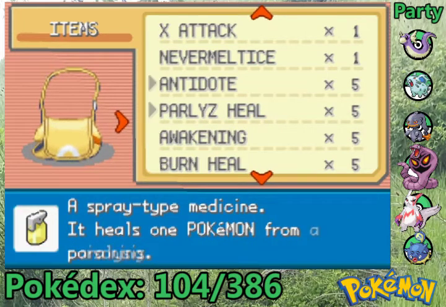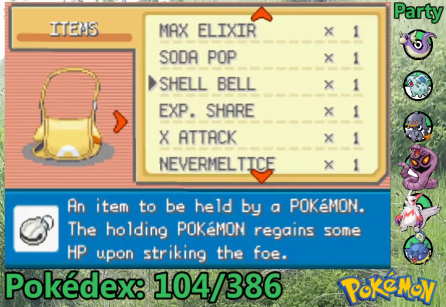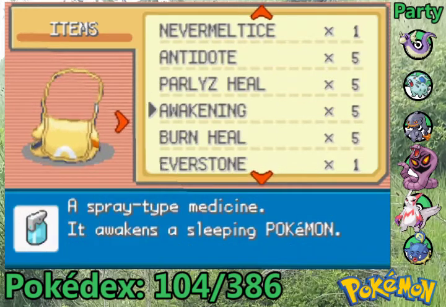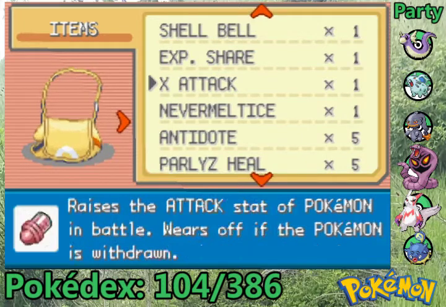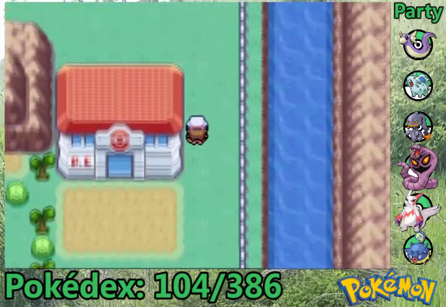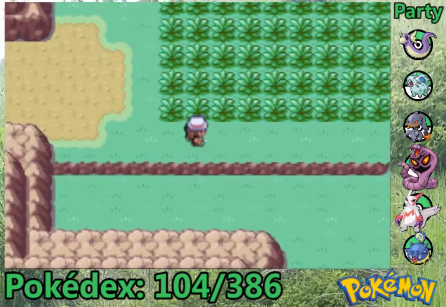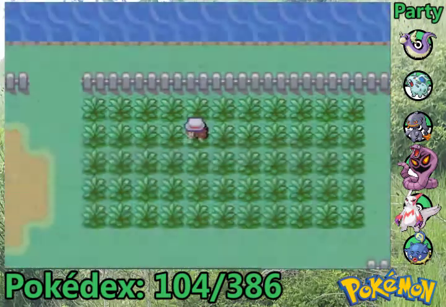I wanted to try this, do the Shell Bell, but the Shell Bell kind of sucks. It just takes so long. But we also have Double Kick. You know, let's give you the Lax Incense. And then when we're ready to train Quillfish, we'll give Quillfish the experience share. Okay. Very exciting. Developments have occurred.